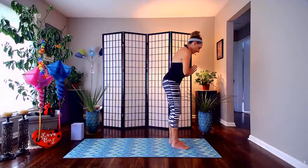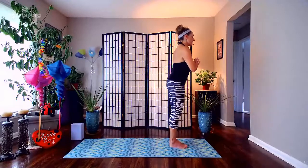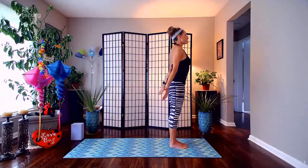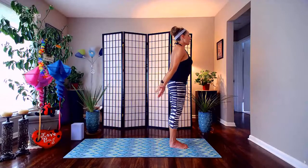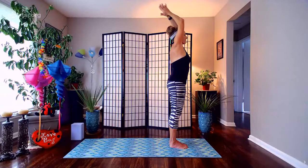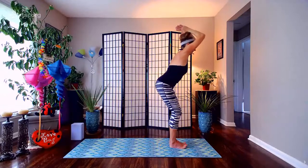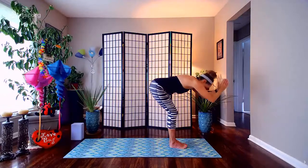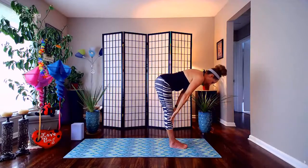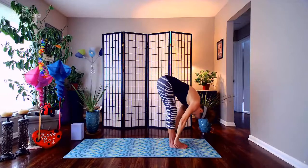Rise up out of the legs and step to the top of your mat. Feet can be tight together or hips distance apart. Arms by your side in a nice mountain pose. On an inhale, sweep the arms forward and up. Press the palms above your head. Soften your elbows, bend your knees, and swan dive down. Halfway lift. And fold. We'll do that again.